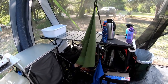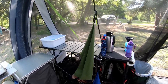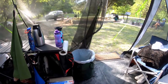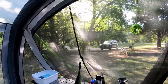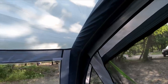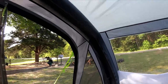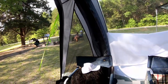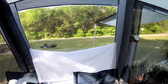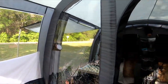Now, the first time we were here it rained real hard, so we kept everything inside, but we could easily put the kitchen outside. And then here's our foldable or collapsible trash can. This is an optional vestibule mesh front. Otherwise the tent stops right here at these air beams. This is a Hayling 4 Air Pro, 4 air beams and about 6 windows, 3 zones: wet zone, living zone, and then an inner tent as a sleep zone.